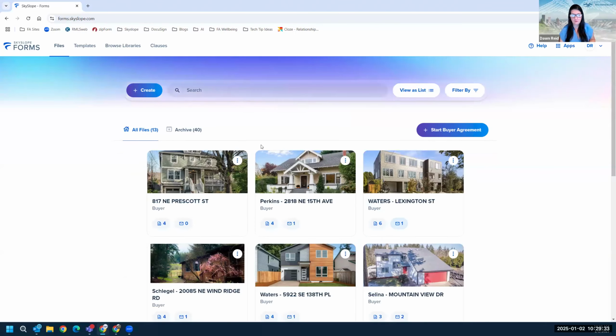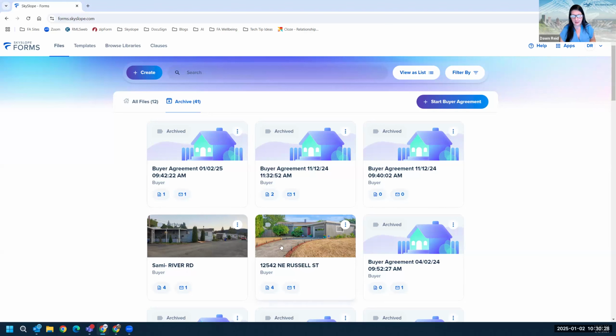If, for instance, you have a buyer client, they put an offer on a house, they don't get the offer accepted, but maybe in a couple weeks, the listing agent comes back and says, hey, are your clients still interested? You don't have to start a whole new file. You can come back to the archive file. I can come back to this Russell Street and hit the button and say, restore this to my active files. So instead of starting all over, I can just restore it back to my active files. Then I can go in and just update anything I need to, like dates, times, prices, things like that.